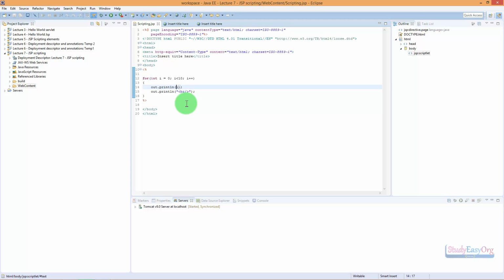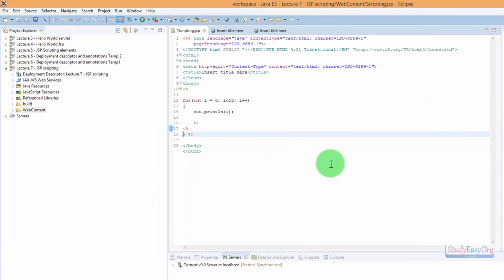Now for example, we need to add some HTML in between, and we don't want this particular notation in here. Even that is possible. For doing so, we can do it like this. We will close the scriptlet in here, and we will open the scriptlet again like this. Let me make some changes in order to make things cleaner to you guys. So let me format this little bit, and now friends, this particular closing brace of for loop is under a separate scriptlet, and which is perfectly fine.